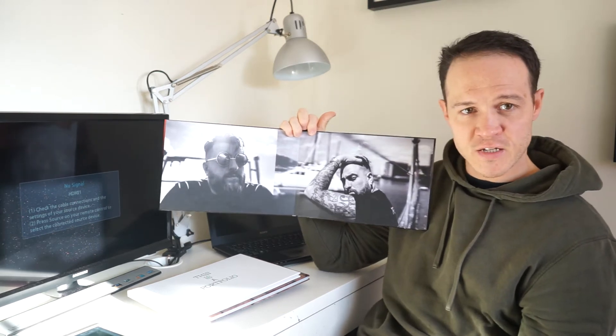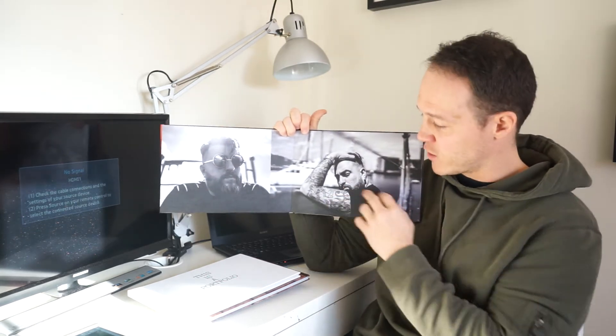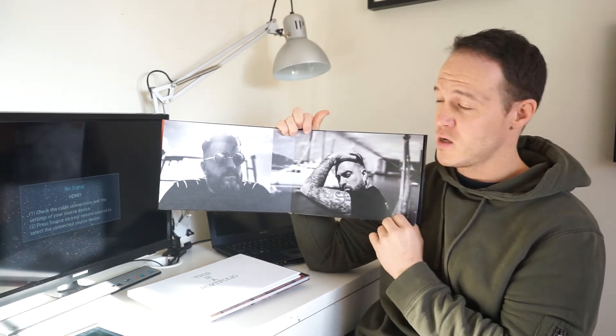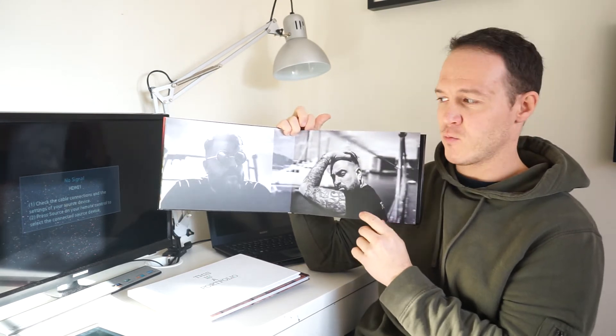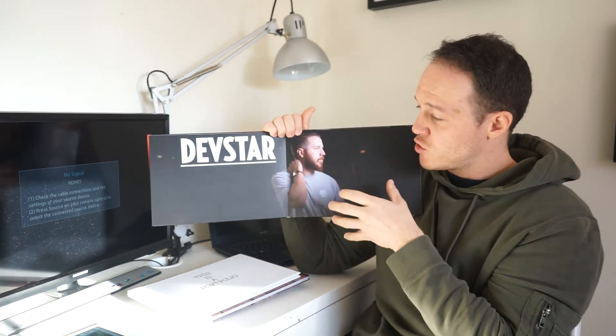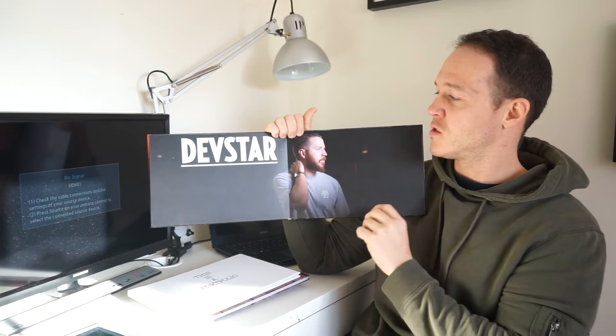This is another DJ and producer called Jack — shot up in Ipswich down by the marina with beautiful natural light. He was sat on the docks and we made use of his very punk grunge look to produce some powerful images that stand out in the music industry. Then there's another Abode residency DJ — shot on the same day as the GW Harrison shoot. They all had their own signs which we hung from the ceiling. A single light source from a beauty dish fires onto the artist and everything in the background falls to black, even though there was quite a lot of ambient light — we used ISO to achieve that.